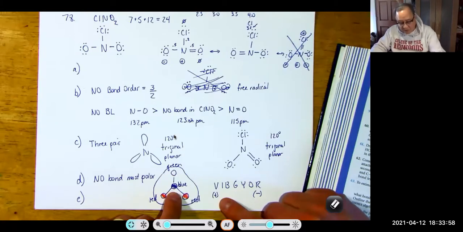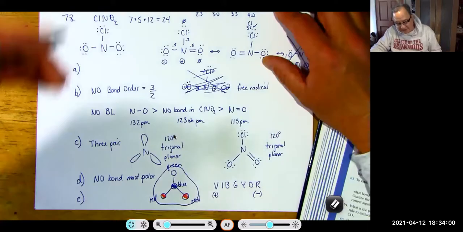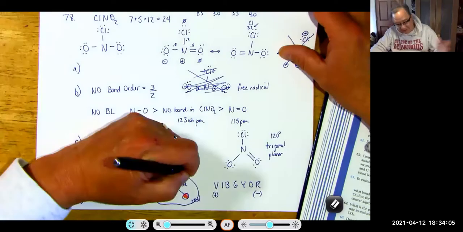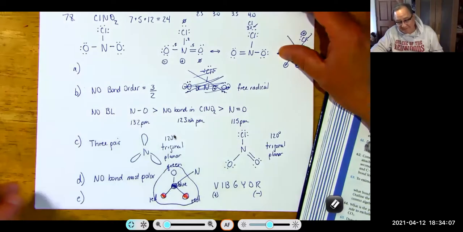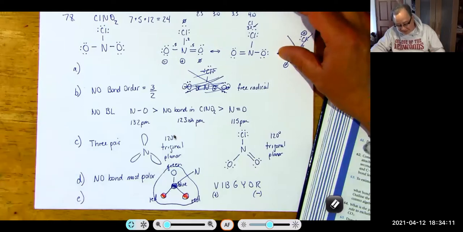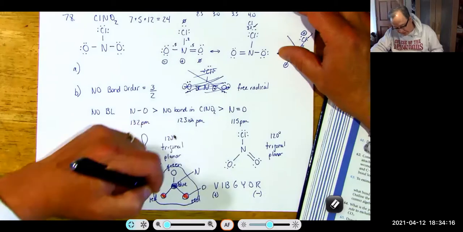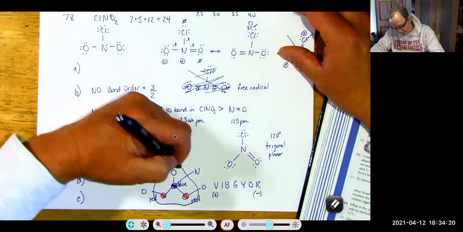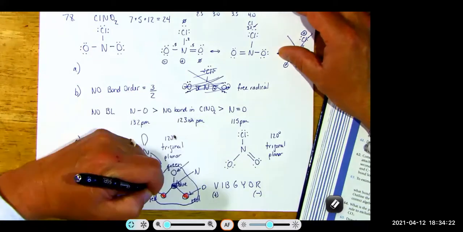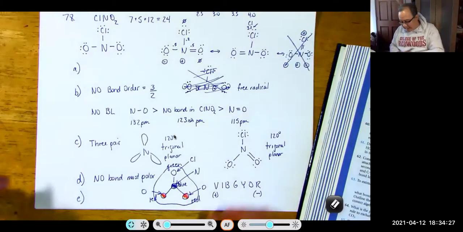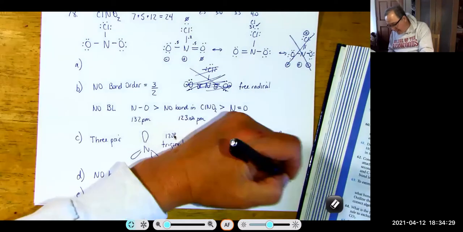Now, the problem reads in A, it says nitrogen is the central atom. So we know that's nitrogen, period. From the formula, there's two identical atoms, which must be the red ones. So that's got to be an oxygen, and that's got to be an oxygen. So what does that leave this guy being? Chlorine.